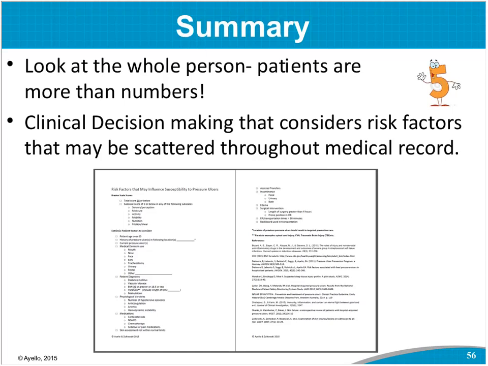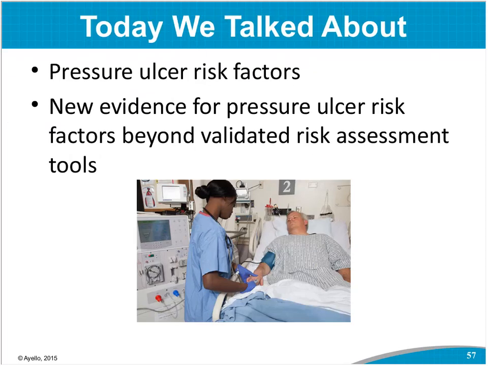And as I said, I think one of the problems that makes it complicated is they're not all neatly in one place, and they're scattered throughout the medical record. So if I was a techie person, I would want to make it so that that information, if it's in the medical record, then spits out a message to me to say, consider that this person could be at risk for a pressure ulcer.